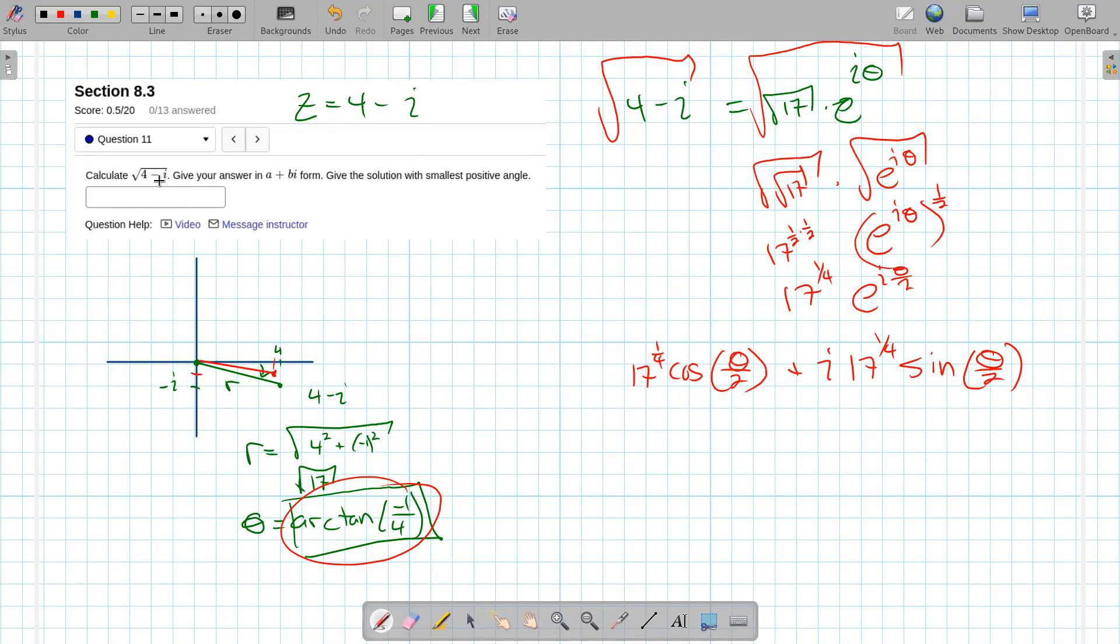Let's see, we have the original value is 4 minus i, so one, two, three, four, down minus i, down i. Okay, that's good. And then the radius there should be 16, four squared, plus negative one squared, which is 17 inside the square root. That's correct.